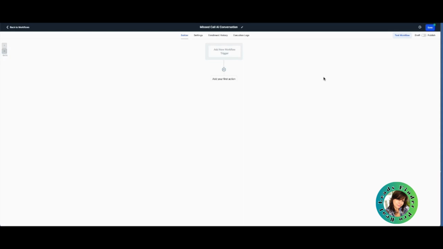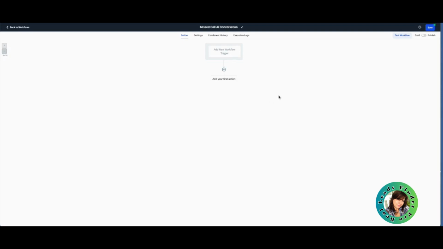When a call comes in and I miss it, if I'm busy or I can't take the call, or I don't want to take the call because I suspect that it's a spam call, which happens a lot, I want this AI bot to answer for me and converse with the lead and find out who they are, what their time frame is, are they a valuable lead for me, are they a buyer, a seller, or both, and stuff like that. More information.